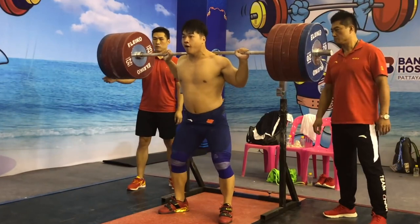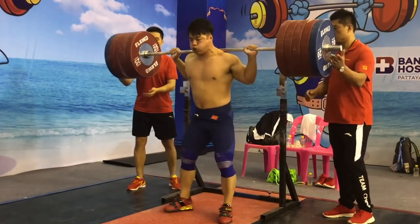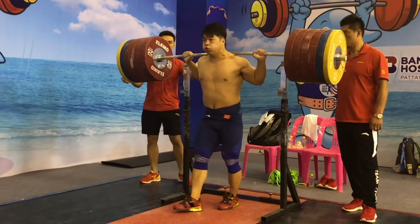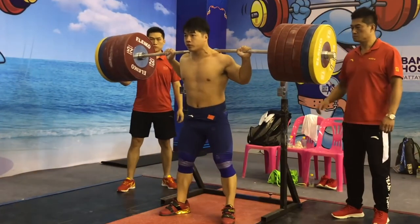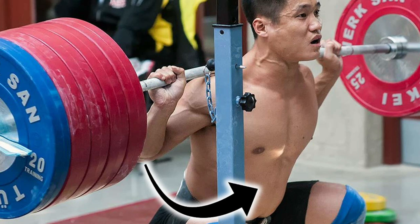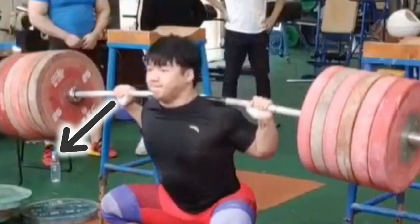There is a subtle window with which the bar can travel without tipping the whole system forward, and this upper back rounding due to a changing forearm angle can push you beyond your limits. This particular forearm and wrist angle is quite important as it allows for the best direction of force into the bar from our arms. Too much flexion in your wrists — too much force will cause the elbow to move in a circular path, reducing our control of the bar. The hand pressure in a strong rack should feel like a fist with forward and down pressure applied to the bar.